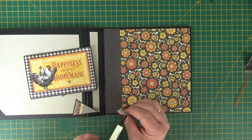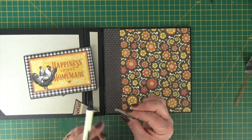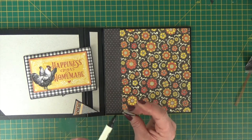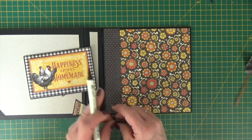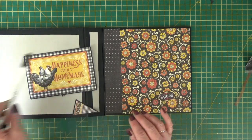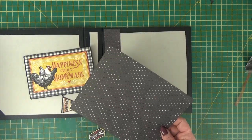And a top tip for the ink pens is have a re-inker, and when the pen gets dry just put a couple of drops of the re-inker into the pen. It's quite easy to get these nibs off, and then the pen's good to go again. You don't need to buy a new pen, and the re-inker will last for a long, long time. So I'm using black soot with my collection, but you could use any pen just to get rid of that white edge. And then let's stick the papers down.